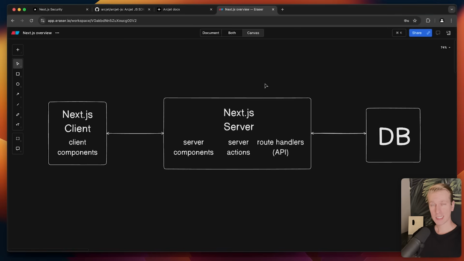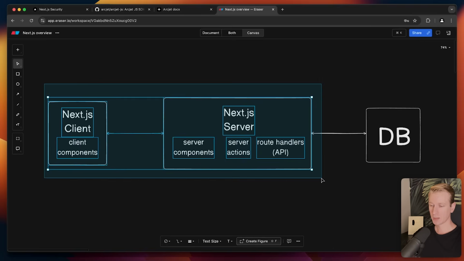When you're building Next.js apps, or any app actually, there's a bunch of security pitfalls that you can run into. You often read about it in the news, where some company leaked their customer data. So in this video, I want to go over what I think are the most common pitfalls that you really want to avoid, so you don't end up in the news losing all of your customer information.